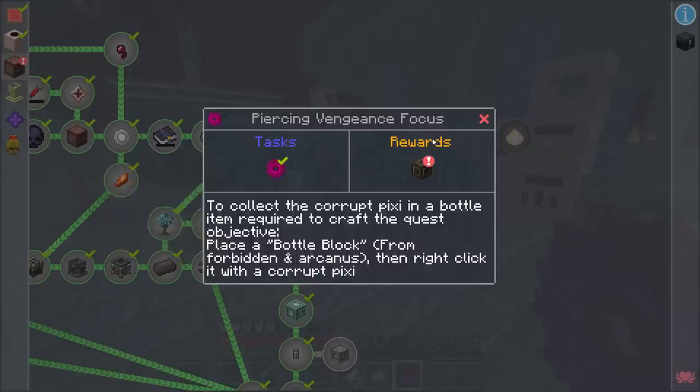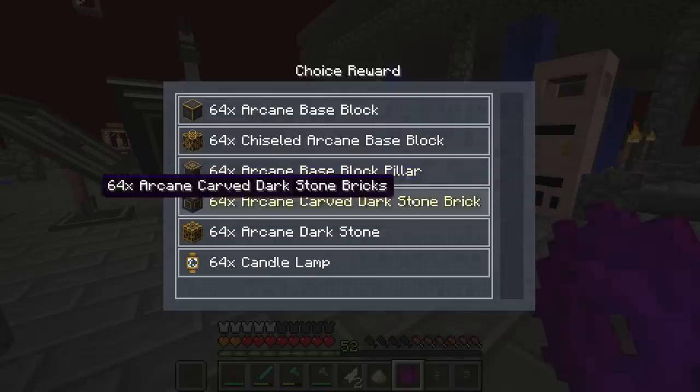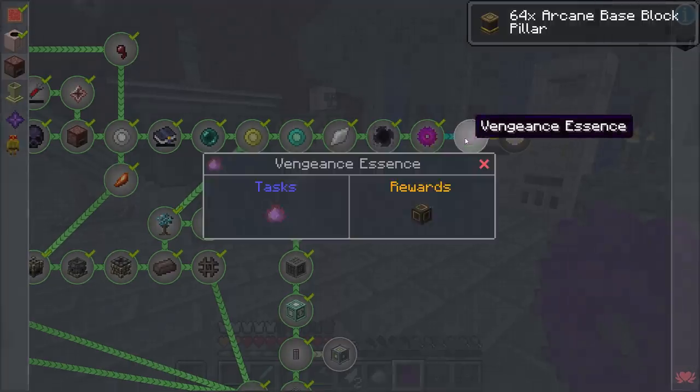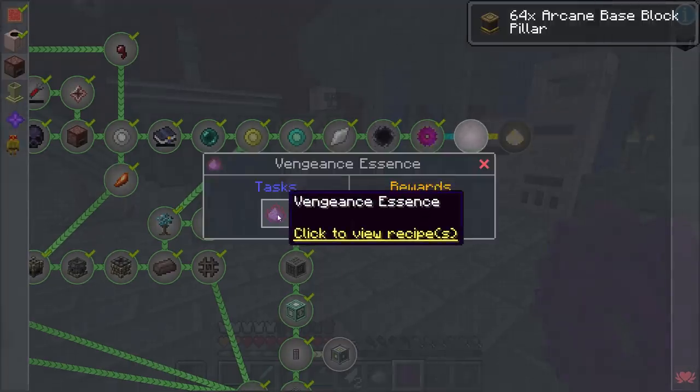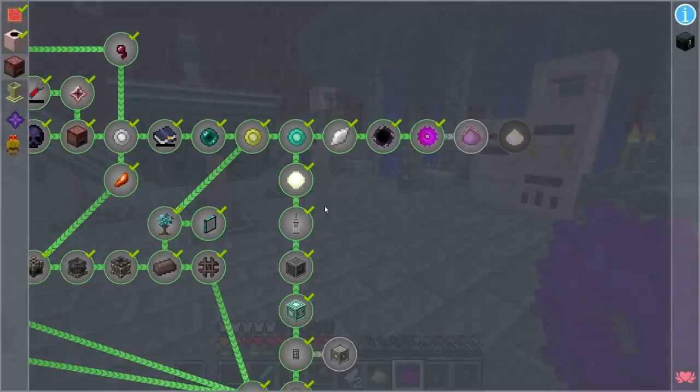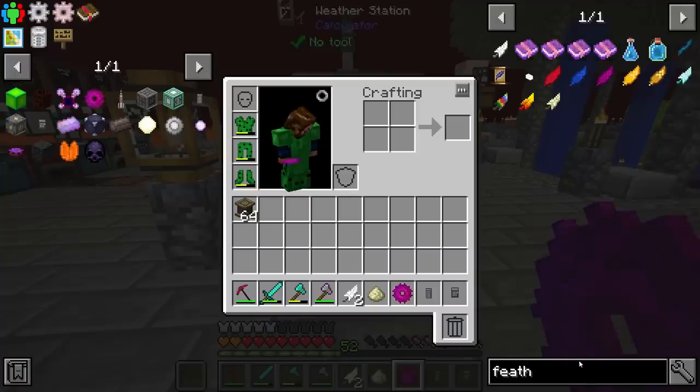So let's take a look at her quests, now that it talks about this. Let's talk about this next quest. It doesn't really give you much, but it does say vengeance essence, which I don't know much about.